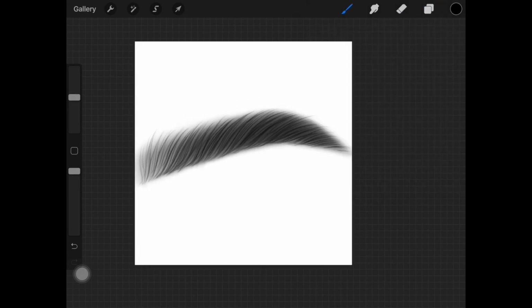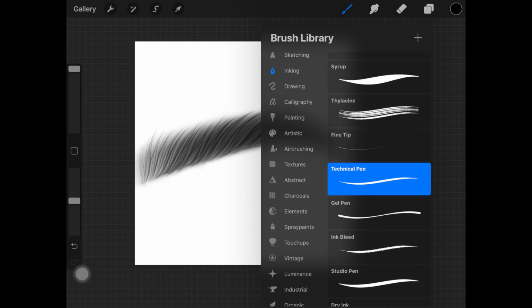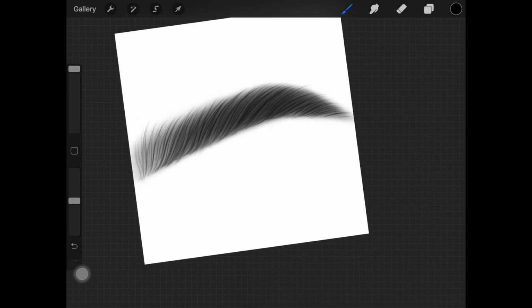Now, once you're happy with that, create a new layer in between both of the layers that we just created and pick up technical pen again and draw the hair-like strokes once again, focusing on the arch of the eyebrow and the tail of the eyebrow. This time the strokes should be darker. So you can either increase the opacity of the brush, or you just press on the screen with a little bit more pressure. I hope that makes sense.